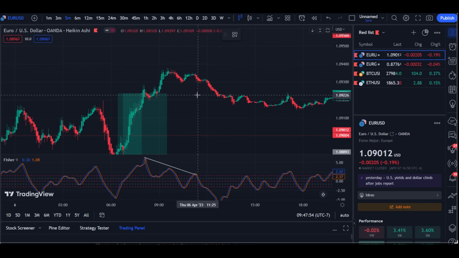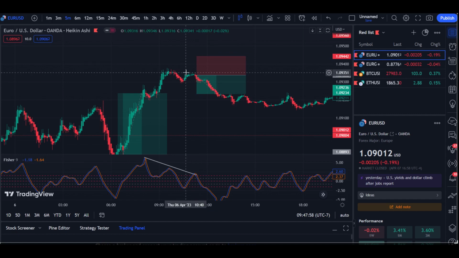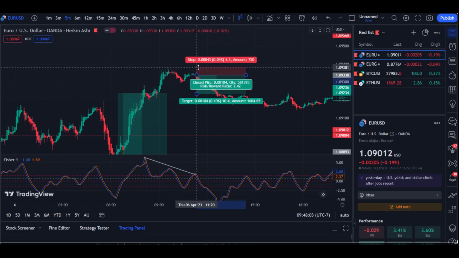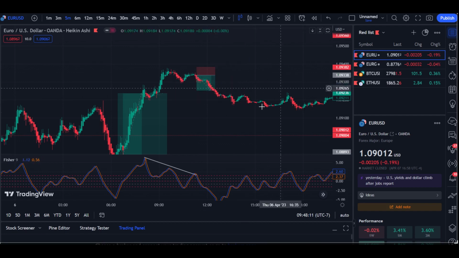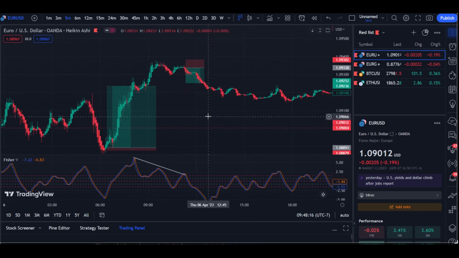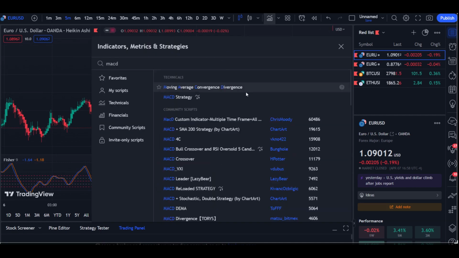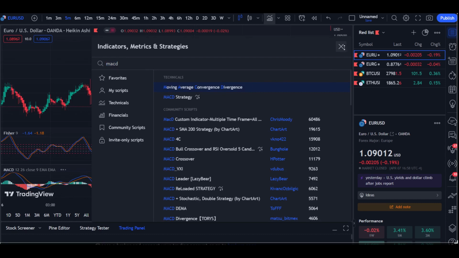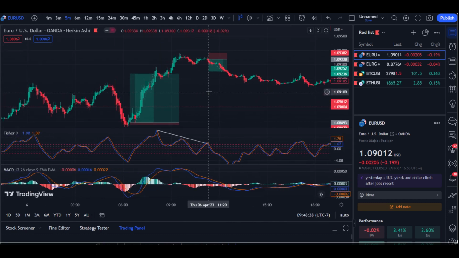So what I would do is open a short position right here, and I would not put my stop loss right here because the swing high is a little bit too much. I don't want to get stopped out. So I put my stop loss right here, a risk reward ratio of 2.0. And as we can see, we have another profitable trade. Again, I would highly encourage you to use this in combination with other indicators. For example, I'd consider using the MACD in combination so that we can get a much better entry point.